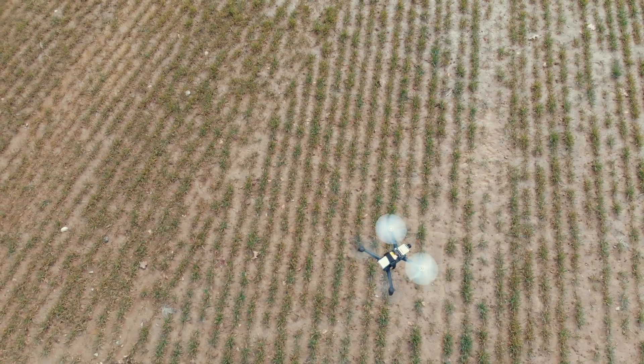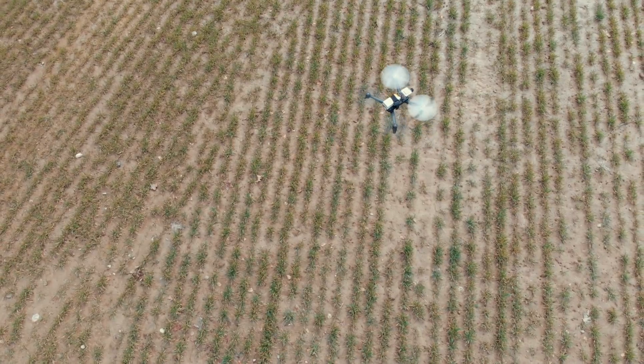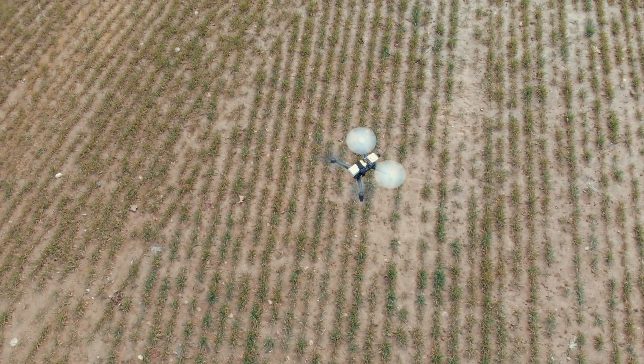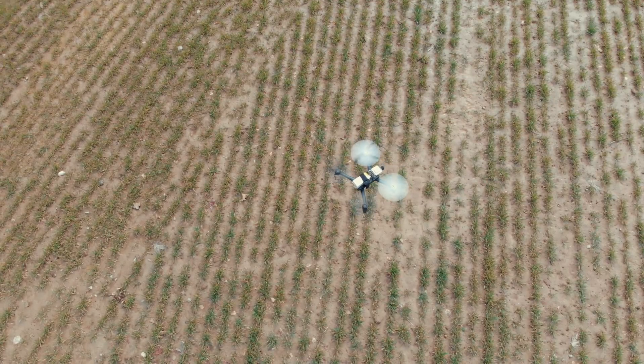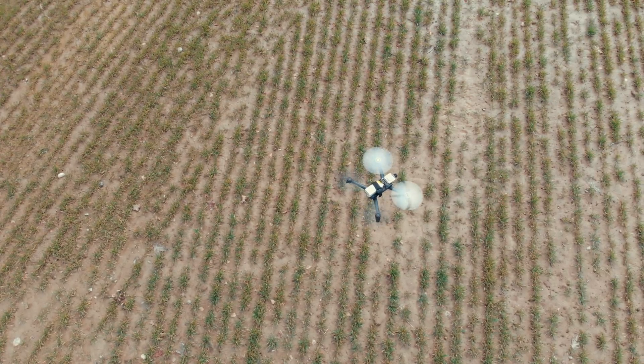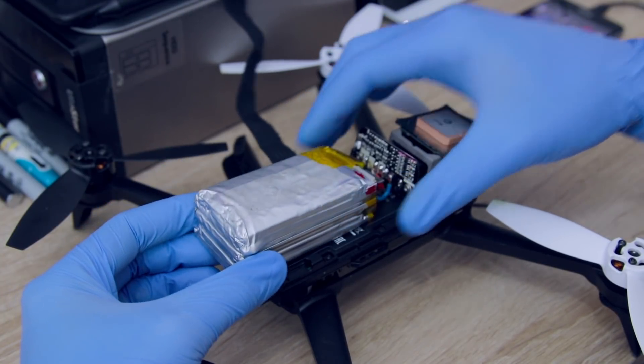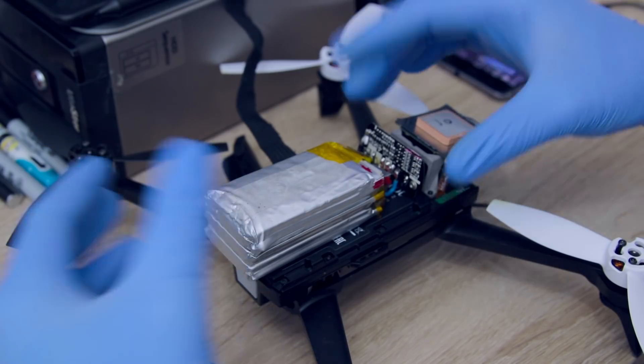I don't think I paid too much attention to it when I put the batteries on — I just lugged it on and had the power go on. So that was my demise, the drone falling out of the sky — about 30cm off the ground, so it wasn't too high. So yeah, that's that.